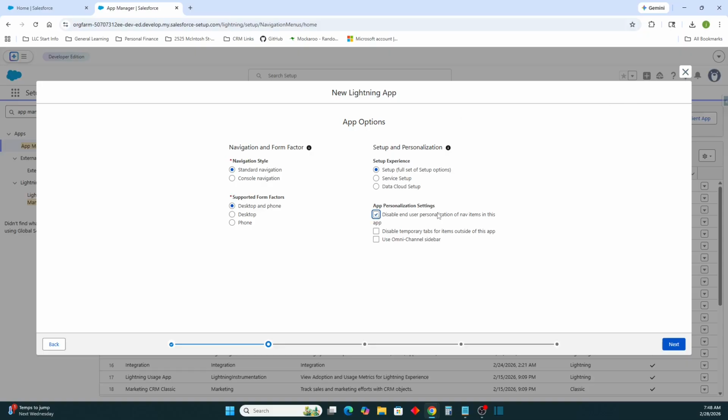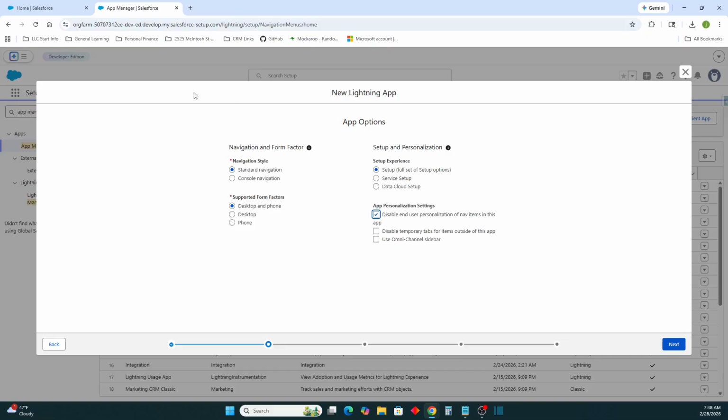I am going to disable the end user's personalization of the nav items. In a lot of cases, the organizational leader takes a moment to define what that end user's motion is and how they conduct their job.